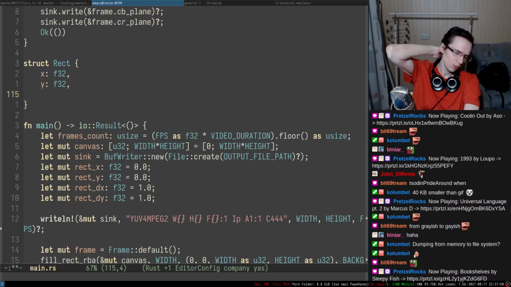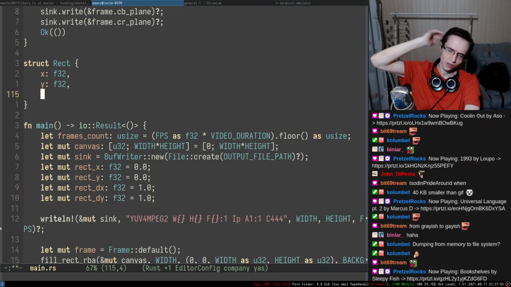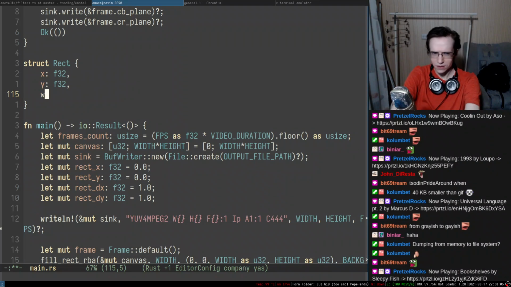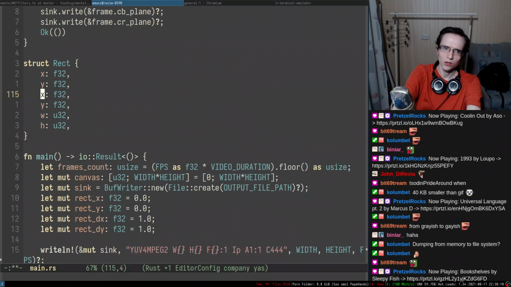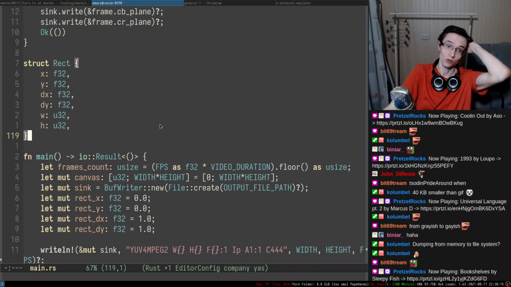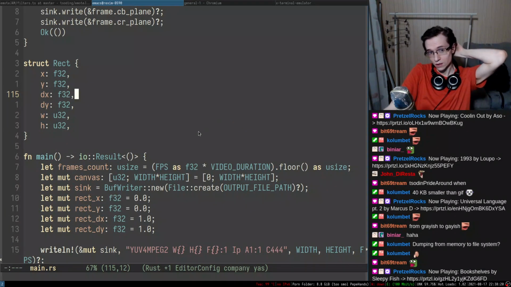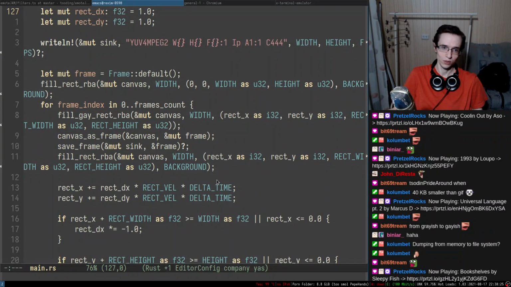The width and height, I wonder what's going to be the width and height. Is it going to be in integer pixels or not in integer pixels? That's a good question. So I think it's going to be in integer pixels for now, at least. Later we can do something about that. So we also need to have a direction. The velocity of those things is going to be constant, but maybe we can change the velocity of those things at some point. Who knows? So that's the things we want to have.